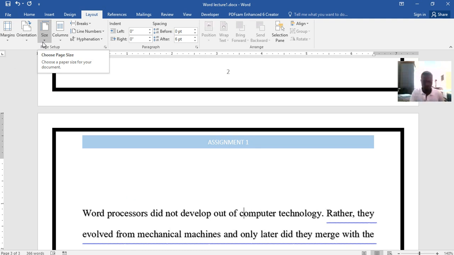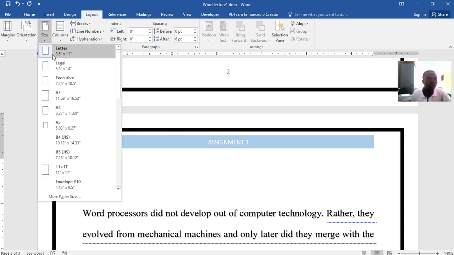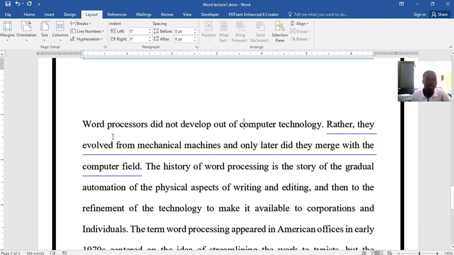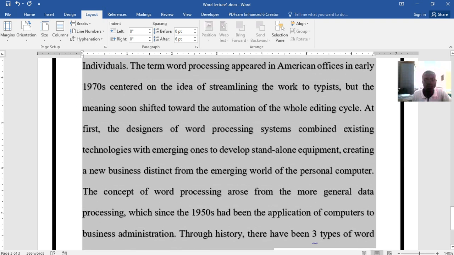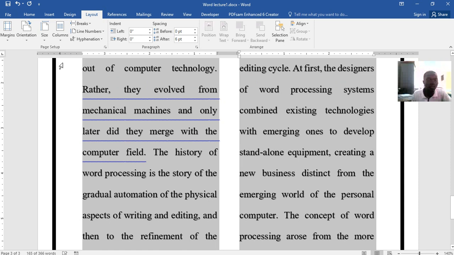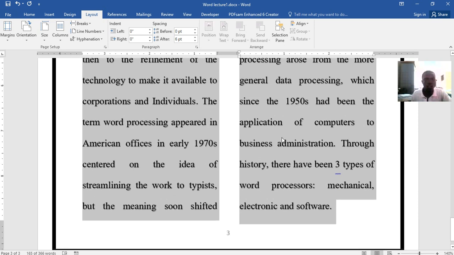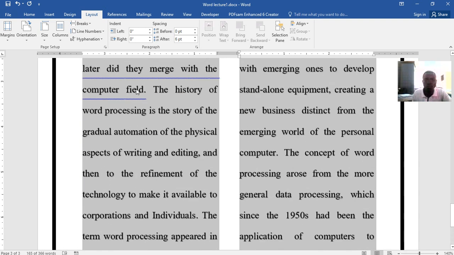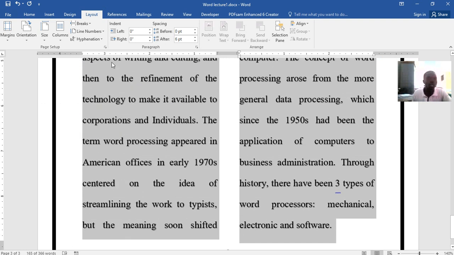Right, you may change the size to say letter, legal. These are the resolutions. Then you may say I want my document to have 2 columns. So if you choose to have 2 columns, this is what is going to happen. You say 2 columns. So this is going to be that column. So what will be happening is you will be reading here, and then you go up, you read, you go down. So that's it. Breaks, line breaks, and other things, we'll do these as we do our project.